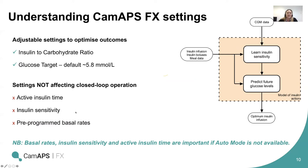The things you can adjust are very few. The only things you can change are the carbohydrate ratios, which the phone reads directly from the pump, and the glucose target, which is set as a default to 5.8 but can be adjusted anywhere between 4.4 and 11 mmol/L. The things that don't affect the system when closed loop is in operation are the active insulin time, the insulin sensitivity, and the pre-programmed basal rates — the system works out its own values based on the learning. These things become important if the system flips back into open loop, at which point it reverts to those pre-programmed basal rates for safety.